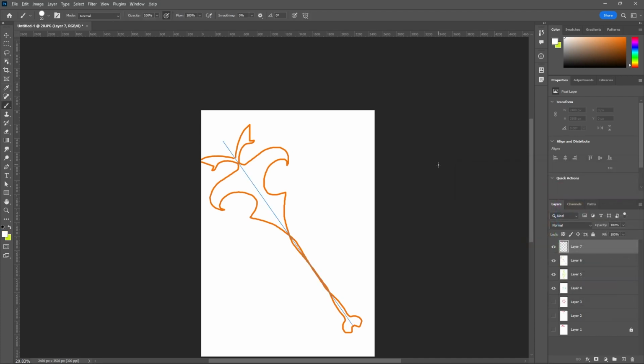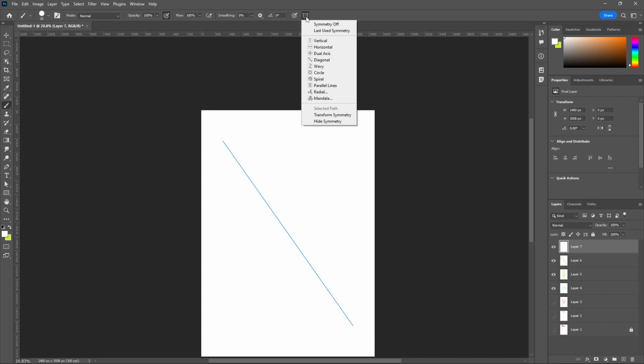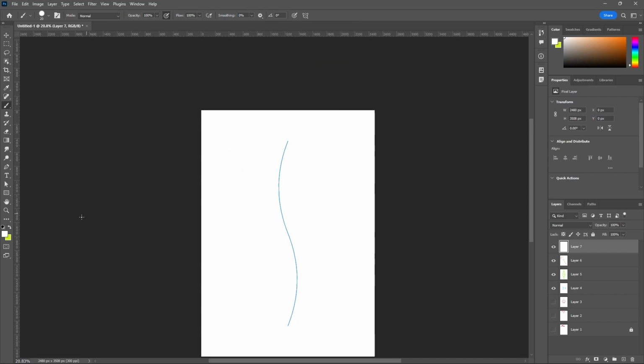Okay, and Alt backspace. Now change this to wavy. It's wavy, right?